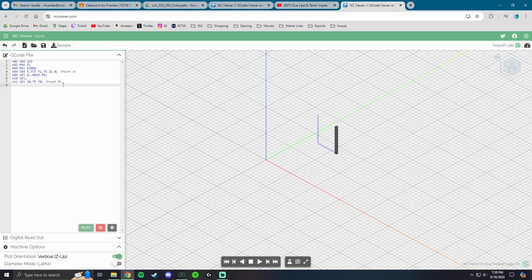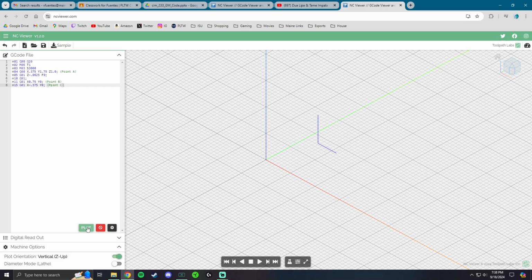So now if I do another line, let's do N15, G01. Let's go to point C. So X, I have negative 0.375. Y, I have 0, semicolon, and then parentheses, point C, close parentheses.